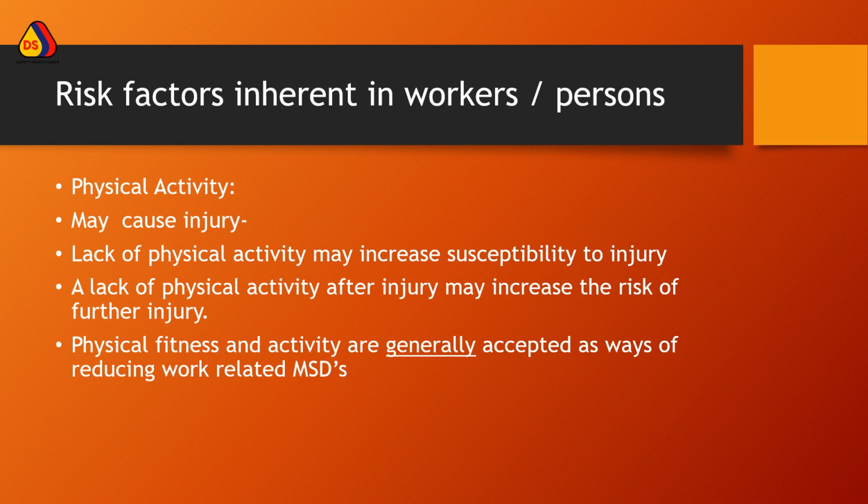Physical activity is a double-edged sword when it comes to workplace safety. On one hand, it can increase the risk of acute injuries, especially in physically demanding industries. But on the other hand, a lack of physical activity can lead to weakened muscles and joints, increasing susceptibility to injury. Striking the right balance by promoting physical fitness and ensuring that workers are adequately conditioned for their job tasks is essential to minimizing these inherent risk factors in the workplace.